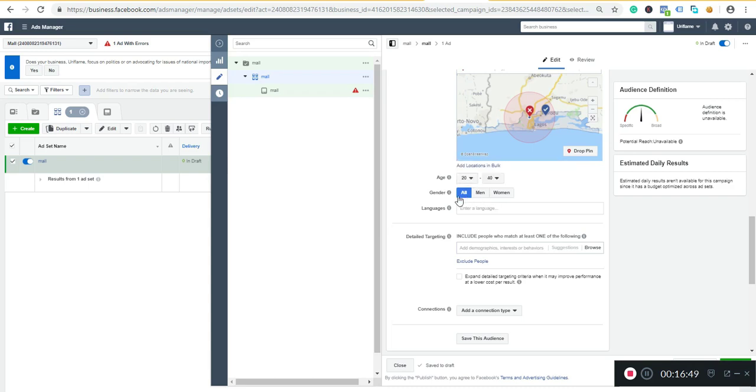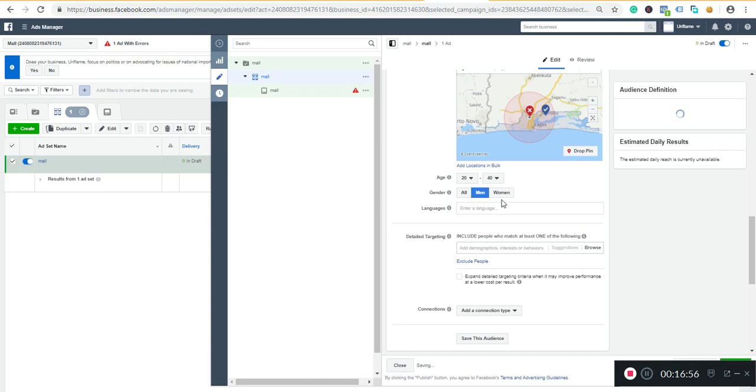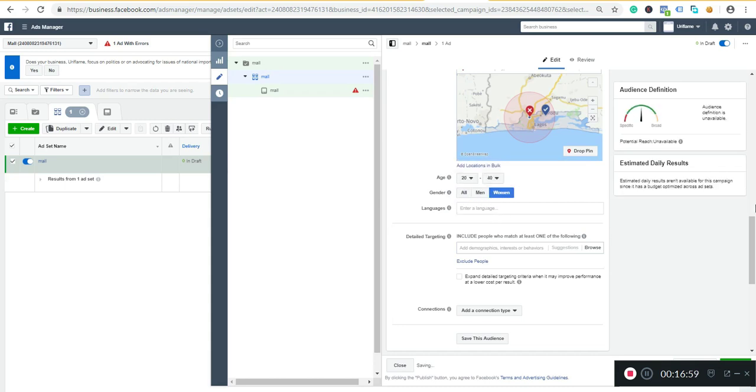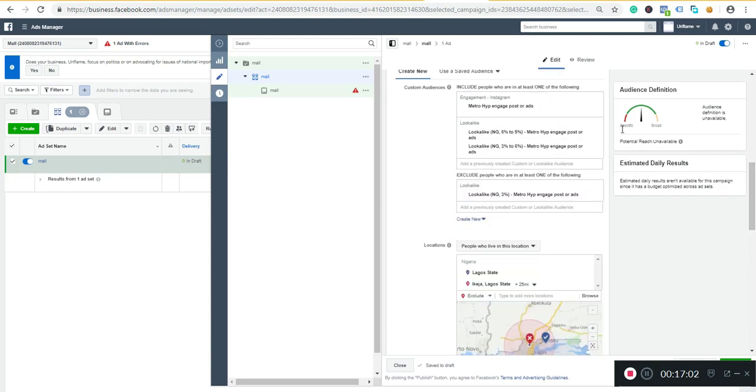Then gender, you can choose just men. It's the same way the one on mobile phone is, or women. And mind you, you can see that it's not showing the reach here, the number of people it will reach. It's not doing the calculation for you here. The reason is the lookalike audience that I've set here, that it should exclude this part, and because I've divided the audience into three parts, it won't show it here, but it's showing this. Make sure it's pointing to the middle or more than the middle. If it's pointing backward, then your setup is not good enough.